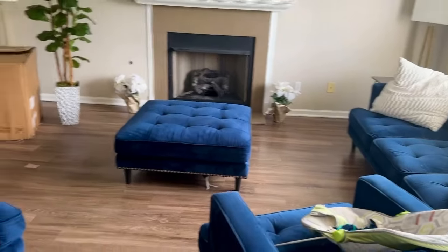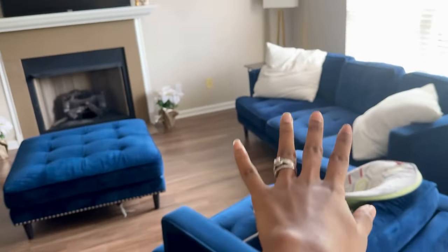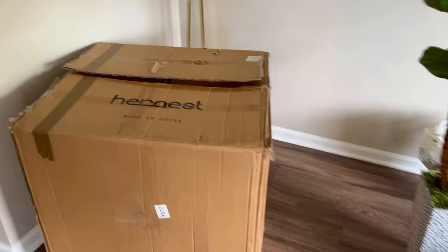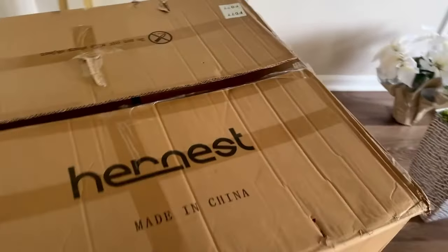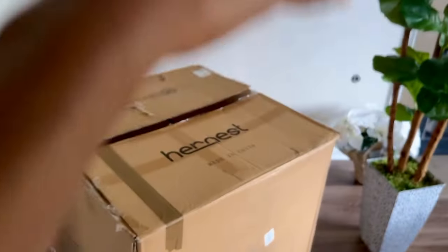Here's our living room setup. We got the two chairs right here on the ends, the couch right here, the ottoman. We finally could have a place for the ottoman. Plant, the two lamps on the sides. Don't know if we're gonna leave those there yet, but that's what we have right now. Don't know what I'm gonna do with this plant though, because this is like our first symmetrical living room, and we have our end tables over here. We have this beautiful piece of furniture that we're gonna put in this wall.